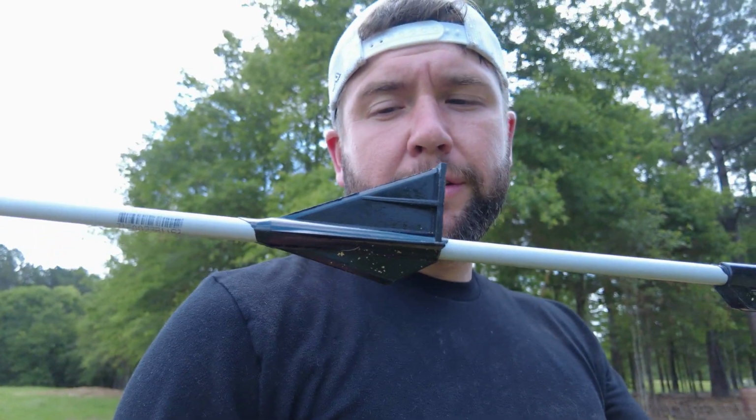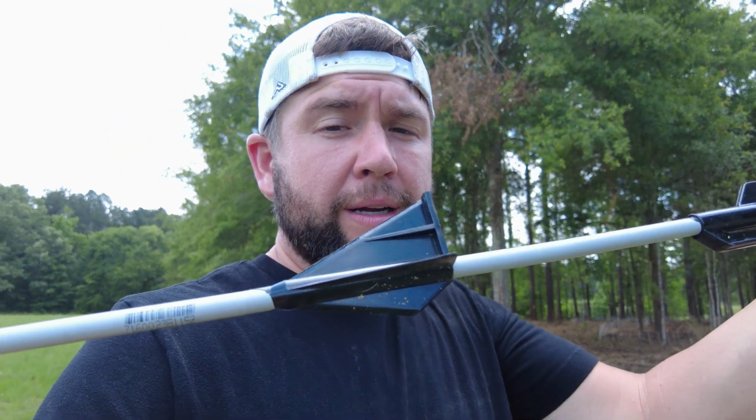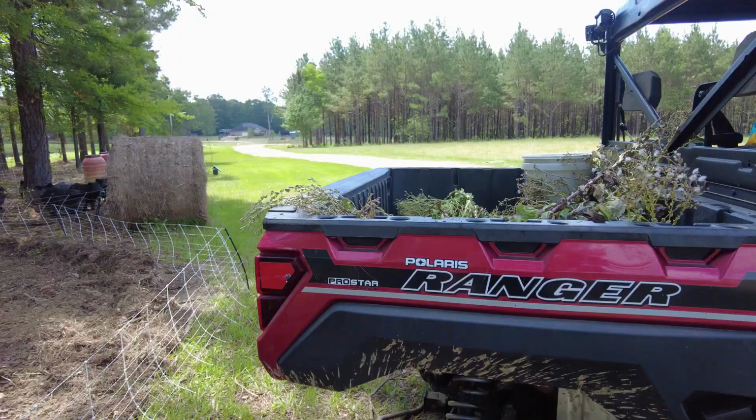But back to this, on these, that is a foot positioner to where you can drive it in the ground with your foot on these rods. Now these are fiberglass, but the little pedal here and the foot spot is just plastic. I've broken many of them going into hard ground. If you're in gravel or harder ground, I would say get a little mallet, just a simple rubber mallet. That'll help drive these a little bit better, because if you're fully relying on that, it's not going to get you in hard ground and you're going to break them. Then you're going to get mad that you spent $4 or $5 on this thing and all of a sudden it broke and you didn't even get to try it.